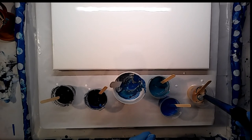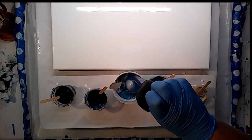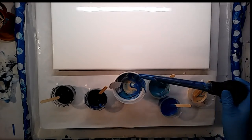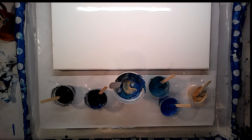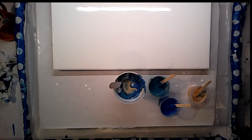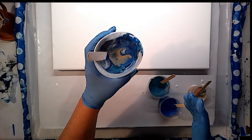The gold. And I just have little cups for this because I know that the paint in them gets contaminated with the leftovers from the baster. So I did not want to ruin it. So I'll do another one of these and use all this up. Okay, I will be right back and we will pour this.